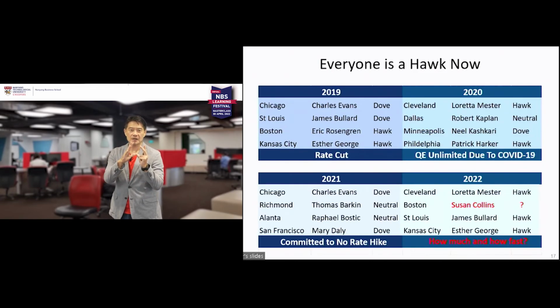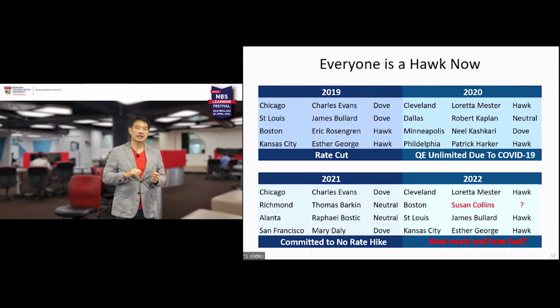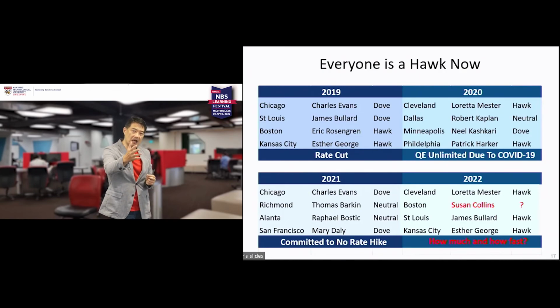In other words, they're not concerned about inflation. Remember the doves are not so concerned about inflation. They're more concerned about growth. They're more concerned about livelihoods. And that is why in 2021, the Federal Reserve basically did not respond to very high inflation, which in turn, of course, resulted in inflation going significantly higher this year.